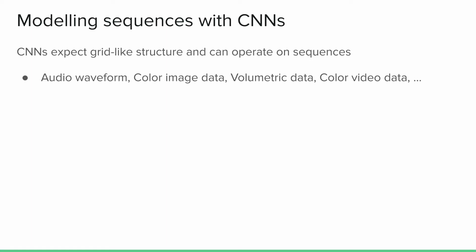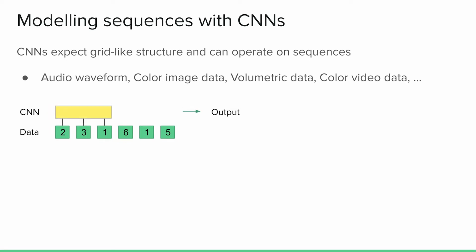So can we make this a bit better? Well, CNNs can operate on grid-like data structures such as images, and when you have a sequence, you can also work with convolutional networks. So you have a fixed input, for example with 3 inputs. All of them are fed into a convolutional layer, and then you move along the sequence and take a look at the next 3 samples, and so on until you're at the end of your sequence. And at each step you produce something with your CNN.